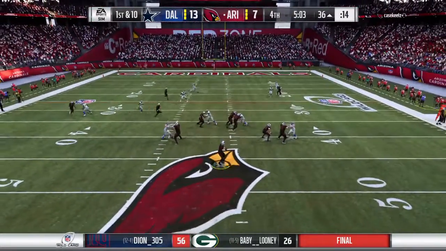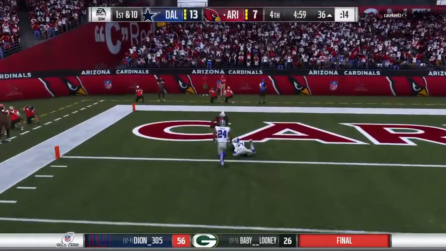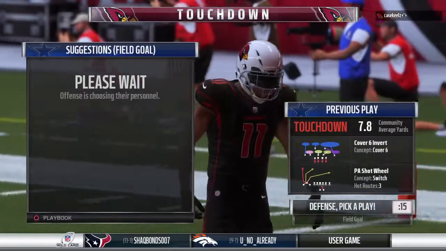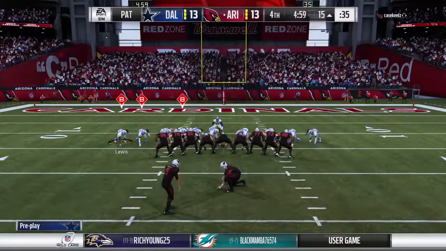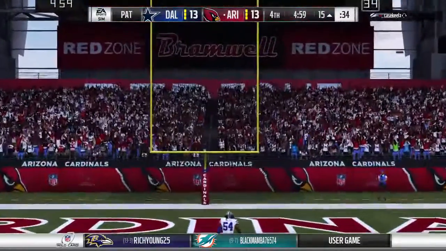After the interception, here's Rosen. He's going to sling this deep downfield. This is caught. And he is into the end zone. Touchdown, Arizona. As his guys are in for 6. And the Cardinals are an extra point away from taking the lead.